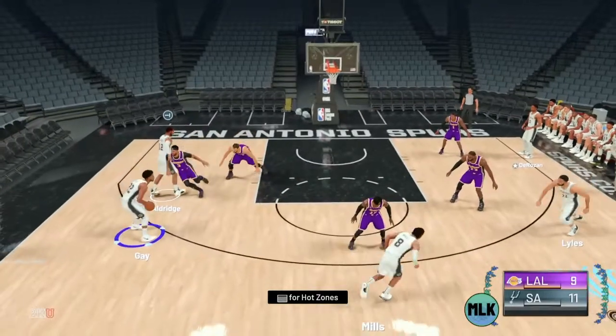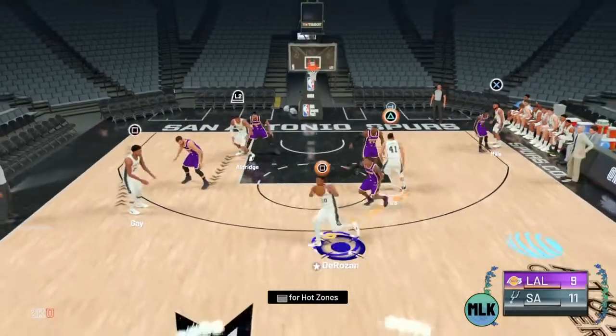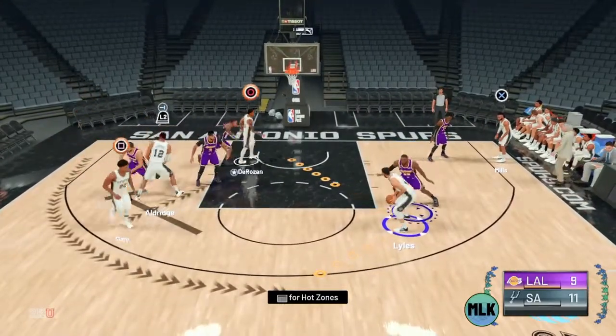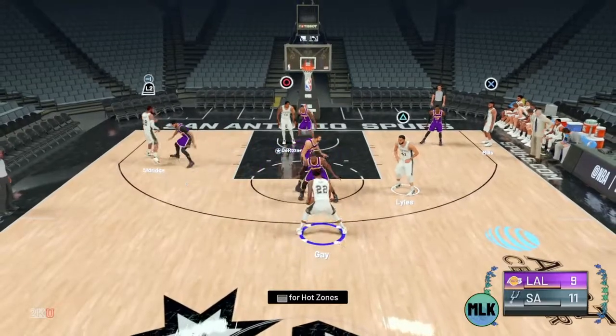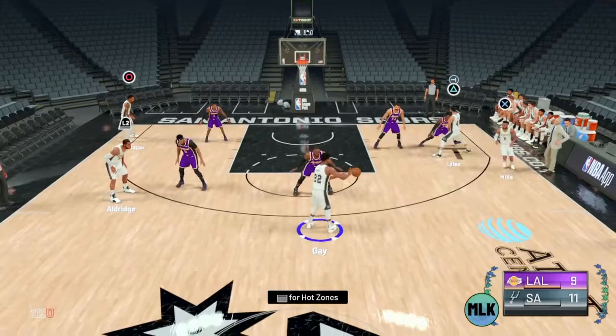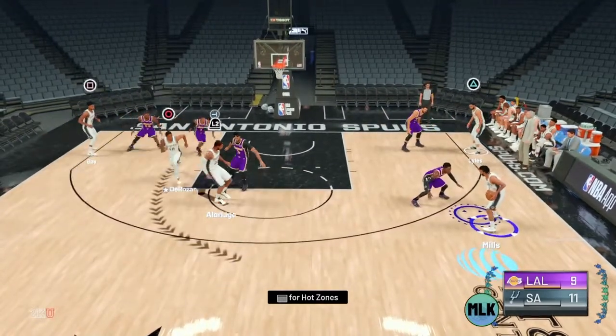Ball on the wing. Now DeRozan on the opposite corner is going to receive a screen coming this way. Again, if DeRozan is open to the basket, you can hit it there. If not, to the top. And just as easy as that. You can keep running it again and again, so that way you can get practice with the different series.